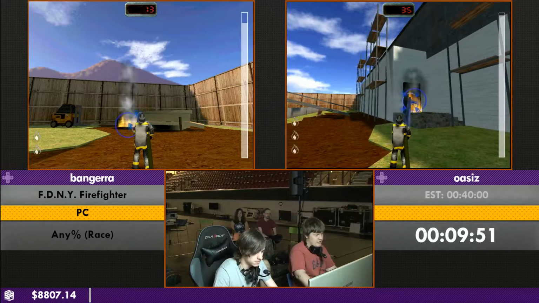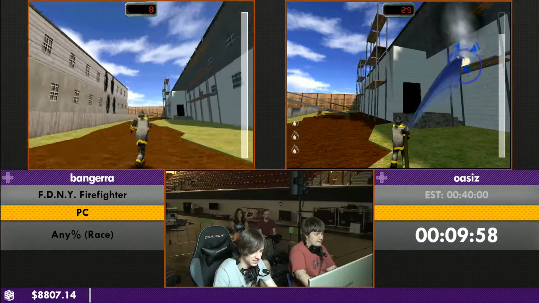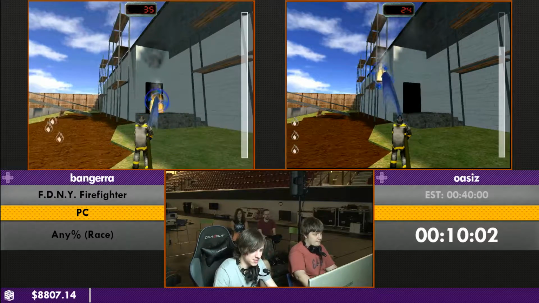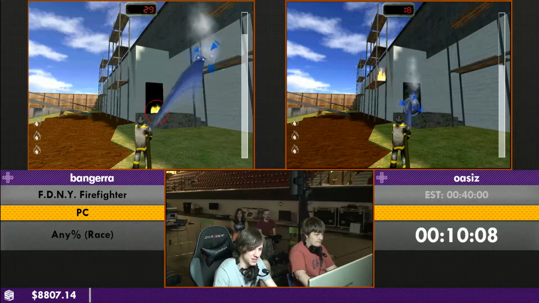The one Bangerra is doing right now is probably the easiest hosing section in the game. Yeah, you just go left to right and then you're done. There will be a very interesting fire in one of the next sections that is basically a one-frame extinguishing. Yeah, we'll get to that eventually.